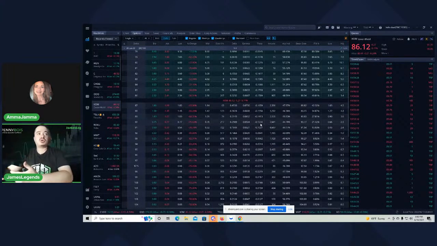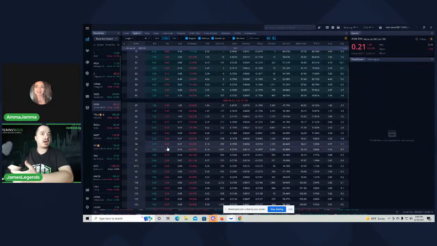Now we have to take into account the theta. So for the theta, the way that I look at this is as compared to the price that you are paying, or the premium of the contract itself. So basically what I mean is this 5-cent theta may not seem like a lot, but 5 cents as compared to a 20-cent contract is 25% of the contract's value that's being lost overnight just for holding it, right? Because that theta is a decay. So overnight, this contract loses 5 cents worth of value. This is losing 25%. So that's a high theta, right?